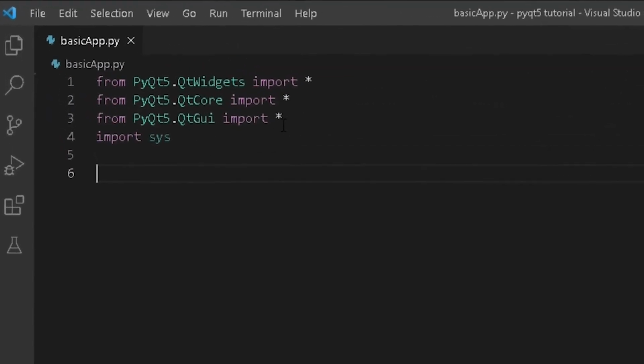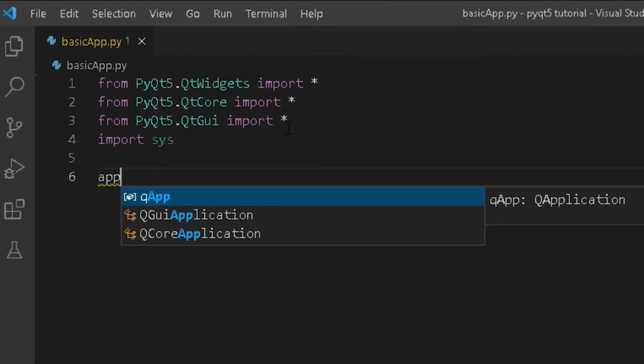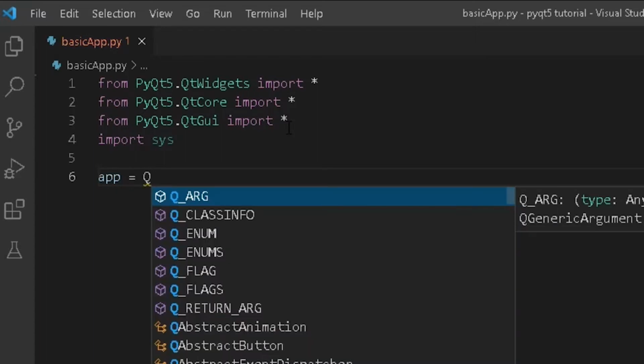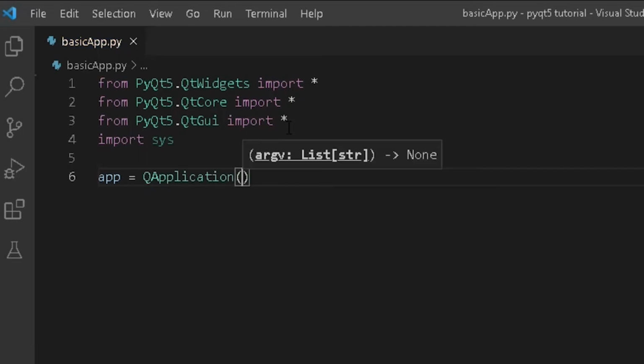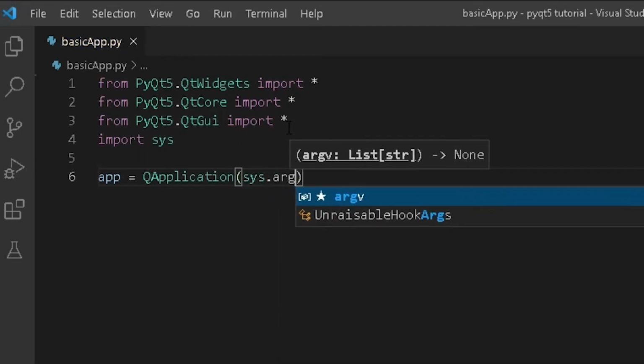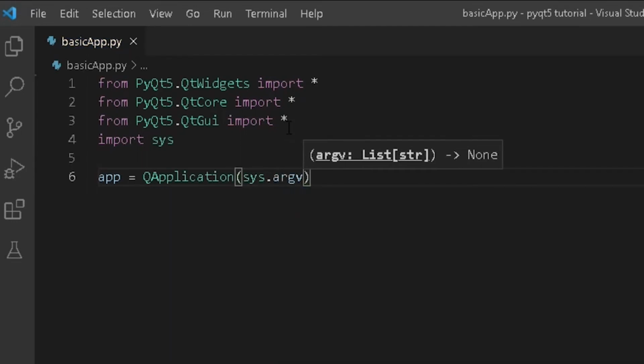Okay, now just create an instance of QApplication like this, app equals to QApplication, passing here sys.argv. Actually, this contains all the command line arguments. This allows us to pass command line arguments to our application.